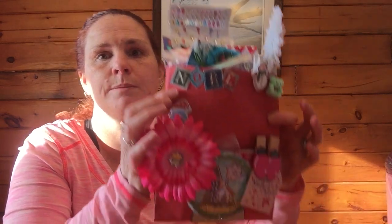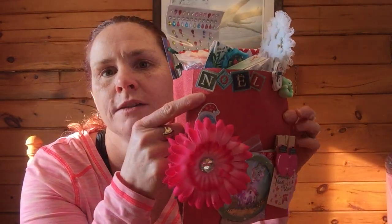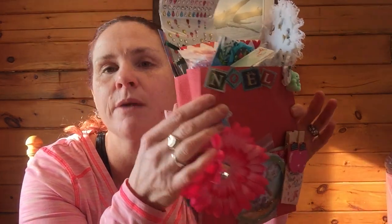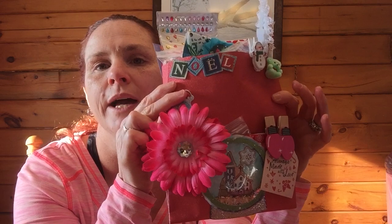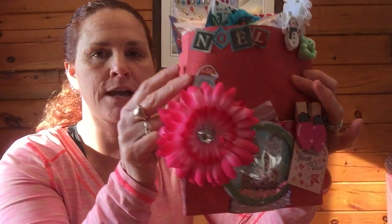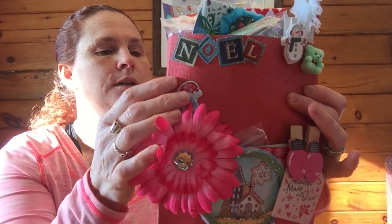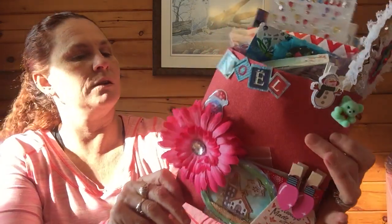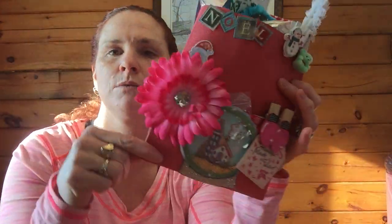Look at this loaded bag! This is what I wanted to do for the girls - I wanted to make loaded bags for each one of them, but things just didn't work out. If you saw my Dollarama haul you'll know why. Anyway, this is a loaded bag and it's handmade too! When I was watching videos, they use bags to make them - she's made this herself!